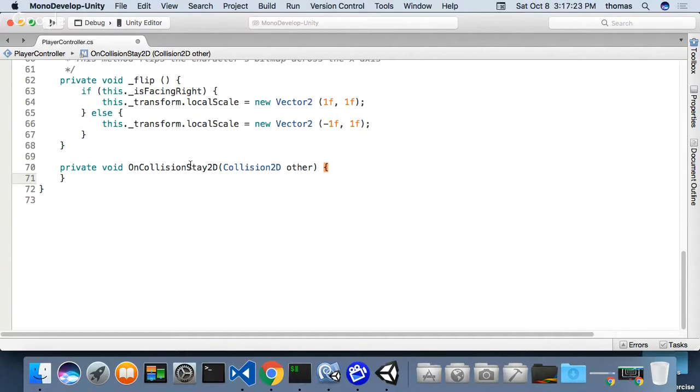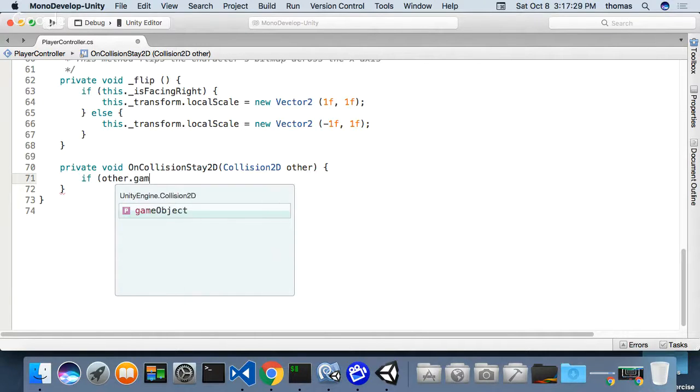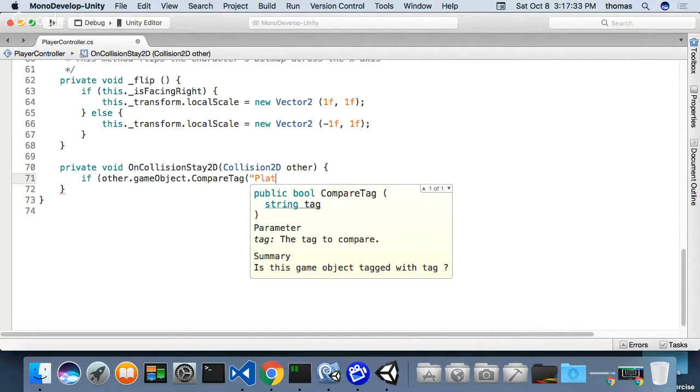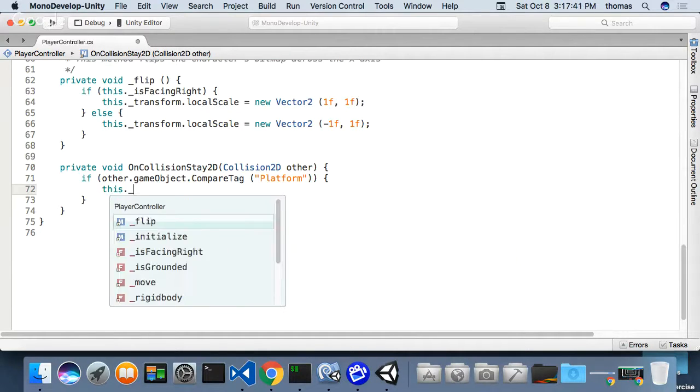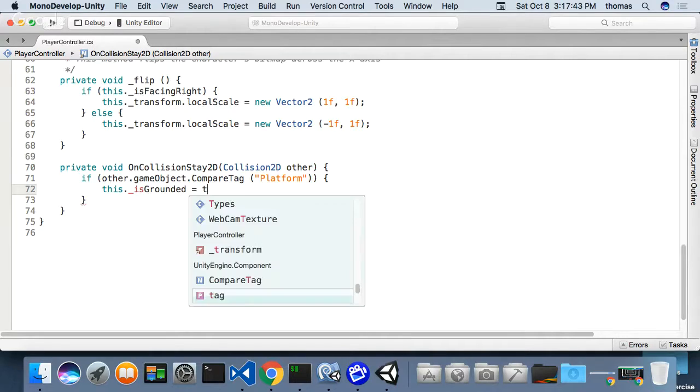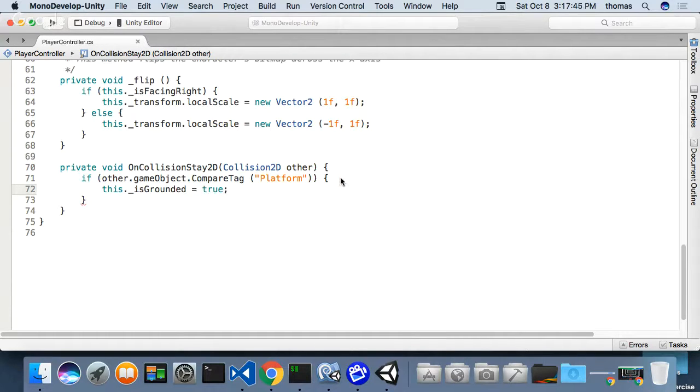If the other object, other.gameObject.CompareTag is a platform, which we already made, then guess what? this._isGrounded is equal to true. Right?